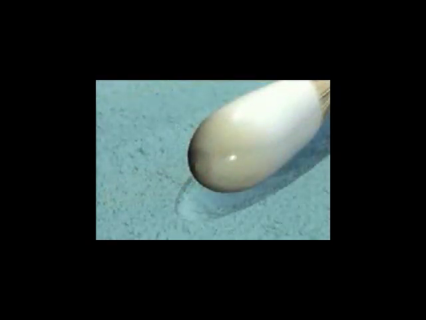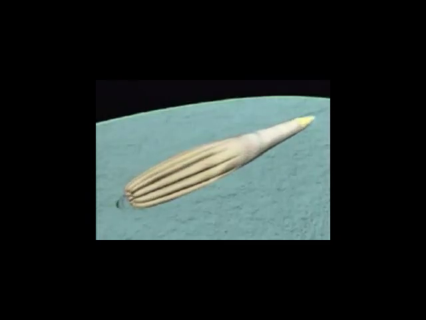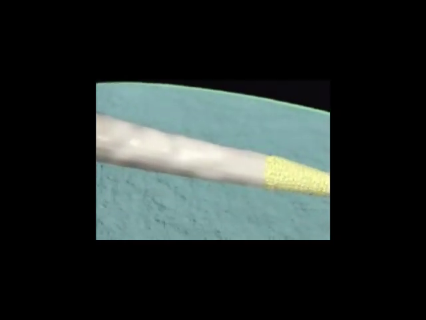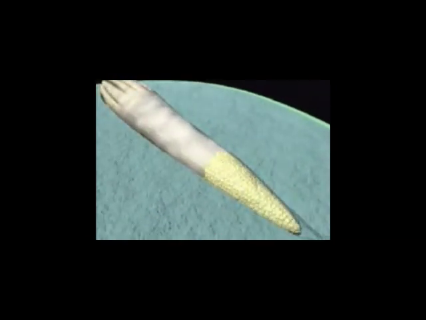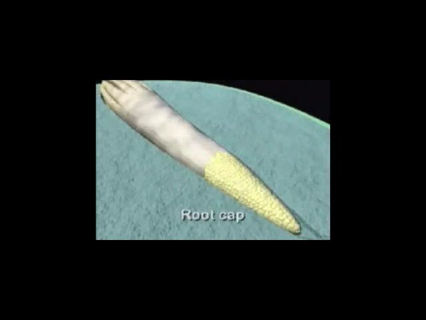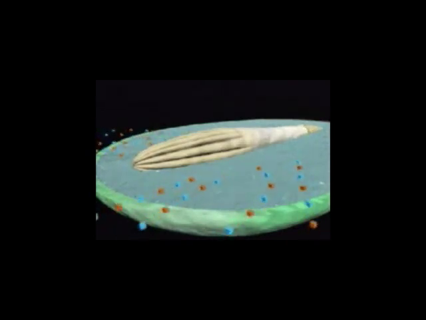This surviving embryo enlarges and develops a shoot apical meristem, surrounded by a circle of seed leaves called cotyledons. Below the cotyledons, the embryo forms an elongated cylinder of cells that represents the stem-to-root axis. The tip of the root contains a root meristem, which in turn is covered by a protective root cap. During embryo development, nutrients accumulate in the female gametophyte, where they will serve as a source of nourishment at the time of germination.